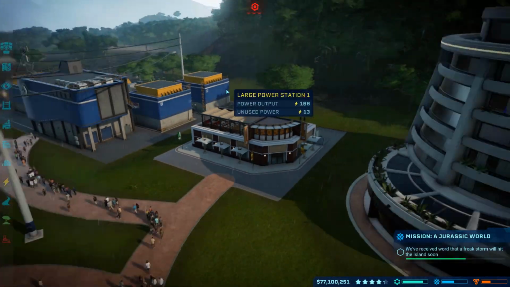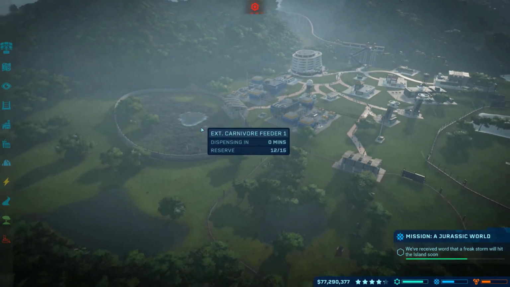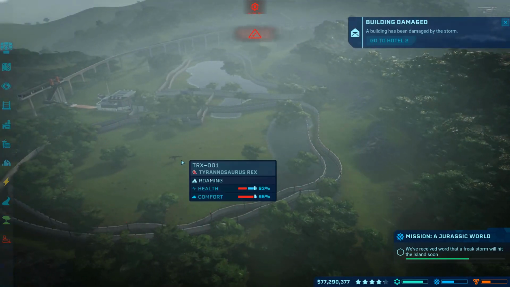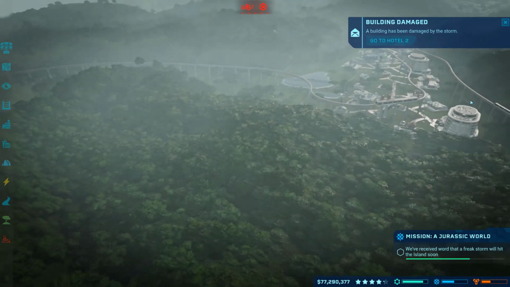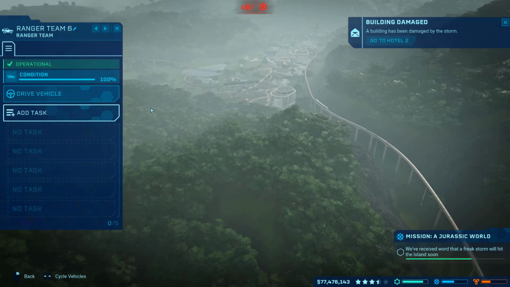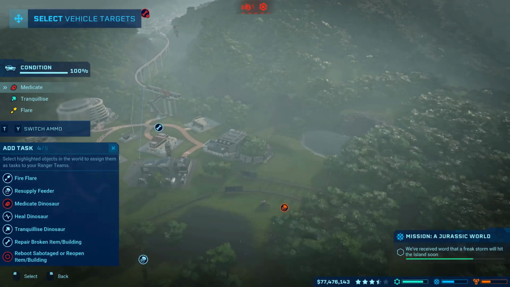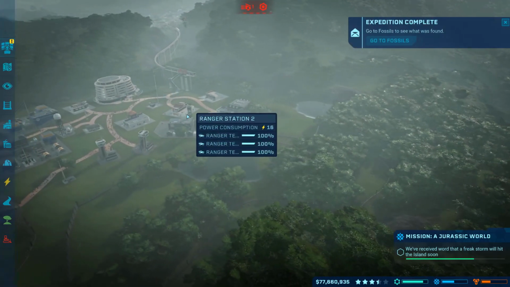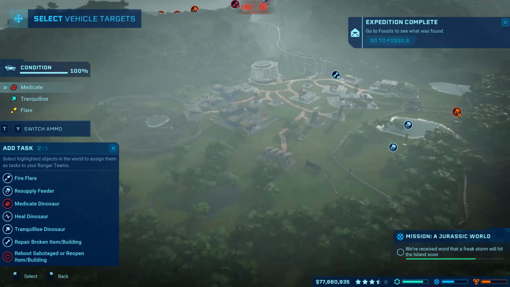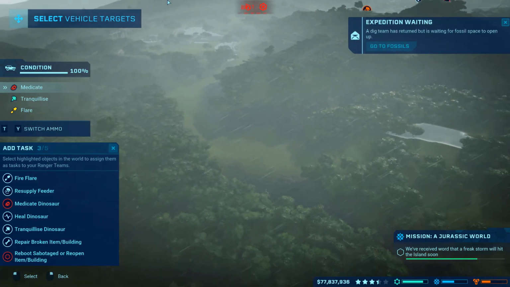Right, is this the actual storm or is this just a regular island storm? The thing is, I can't tell. Genuinely, is this an island storm or is this just like the damage, or just a regular storm? Stegosaurus will get there eventually. I mean, if the mission wants to just carry on, it's fine by me. Stegosaurus isn't going to do anything.